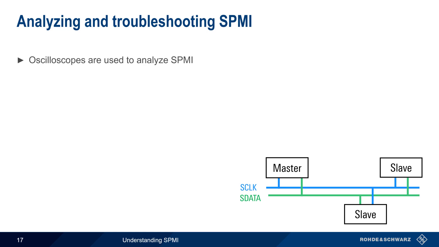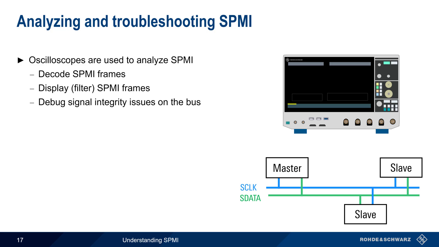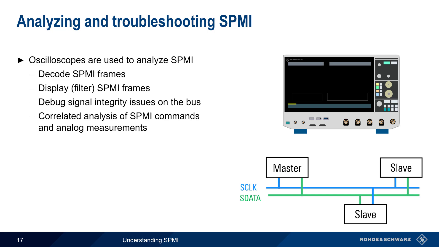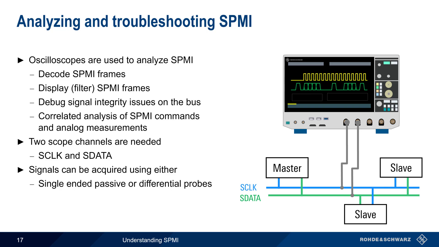Analyzing and troubleshooting SPMI is normally performed using an oscilloscope. Basic analysis involves both decoding frames as well as filtering on certain frame types. Oscilloscopes also allow debugging of signal integrity issues on the bus, and they provide the ability to correlate protocol commands with analog voltage, current, or power measurements. For example, an oscilloscope could be used to measure the amount of time that elapses between an SPMI state change command and changes in the analog voltage output, or to measure the amount of current a slave draws in different operating states. Since SPMI is a two-wire bus, two oscilloscope channels are acquired — one for clock and one for data — using single-ended, differential, or logic probes.